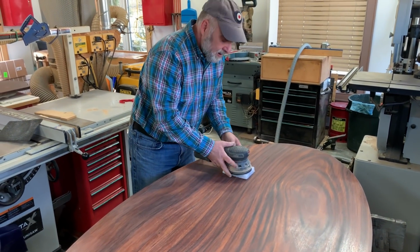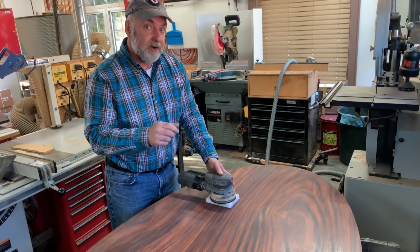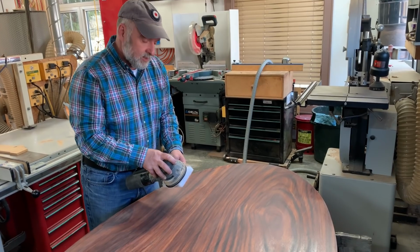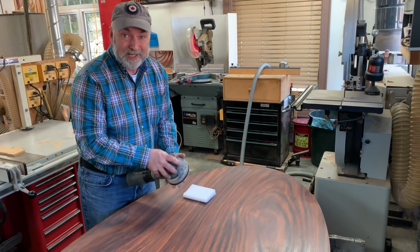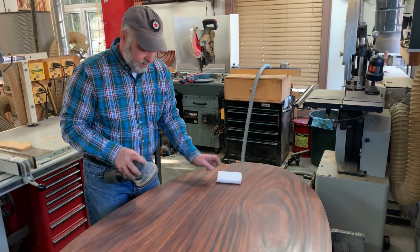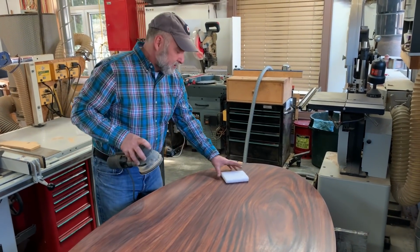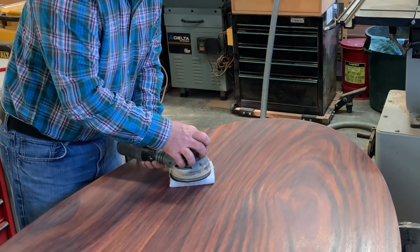I should mention too, this pad's actually a little on the small side. One of the very terrible things that can happen to you at this stage is that you might not be paying attention and the pad kind of loosens and falls out, and you actually touch down with the sander. I don't need to explain to you why that would be a problem, but it is. So I'm going to be careful about that, and we're just going to do some buffing here.